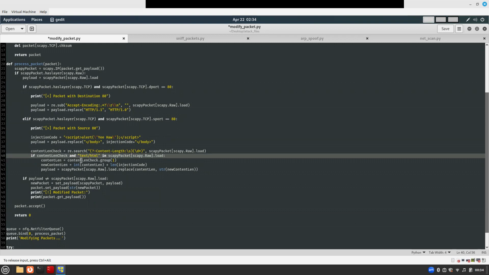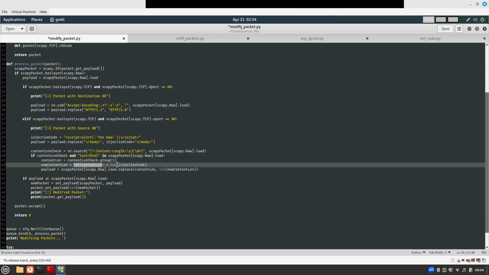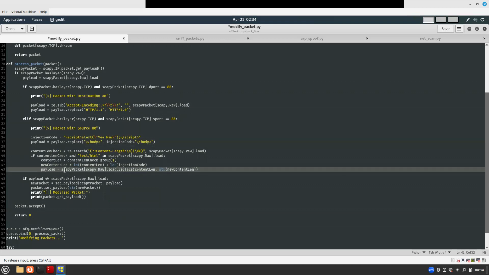This content length check, group 1 will pull this, and all we're going to do is make a new one where we take this as an integer and add the length of our injection code. And so when we reassign this to the payload, it'll send the packet back saying, yes, this is the amount of data you should be expecting, even though that amount of data is not what the network sent us.